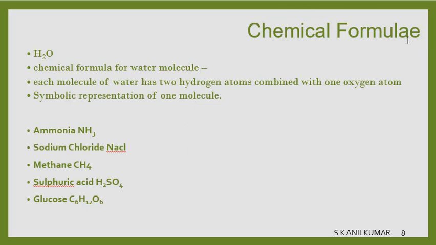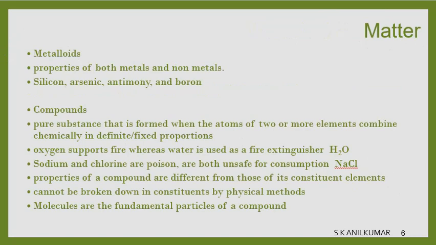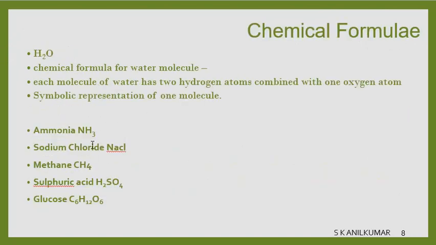Okay. Now what is a chemical formula? H2O is a formula. Likewise, NaCl is a formula, H2SO4 is a formula, CH4 is a formula. What is glucose? Sucrose is C6H12O6, and the O count can change, giving different forms of glucose. That means different forms of starch. When a plant produces food or human beings digest food, the food is converted into CHO compounds, right? C and H and O are there.